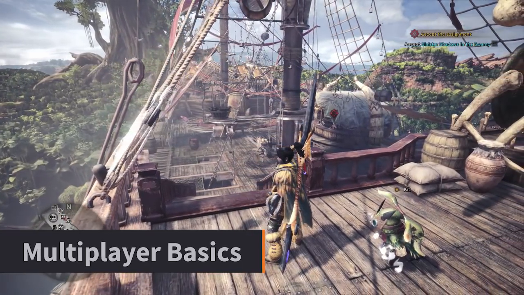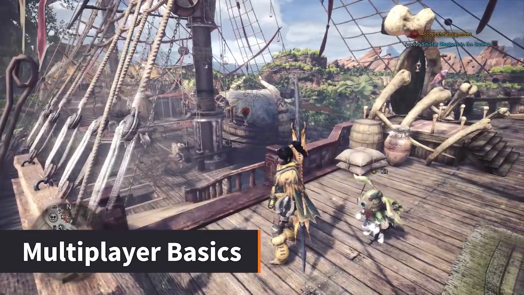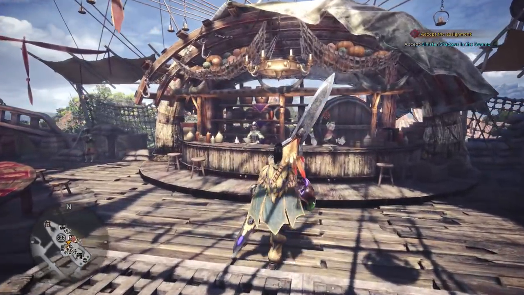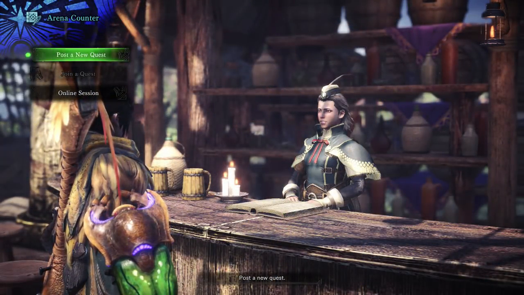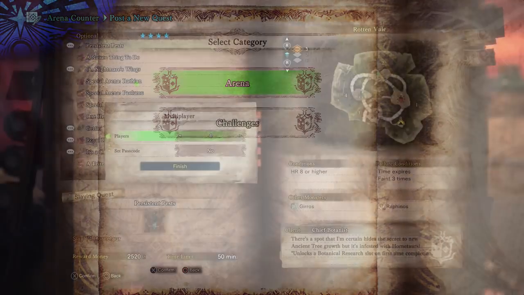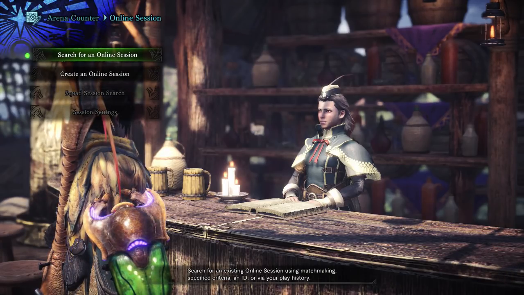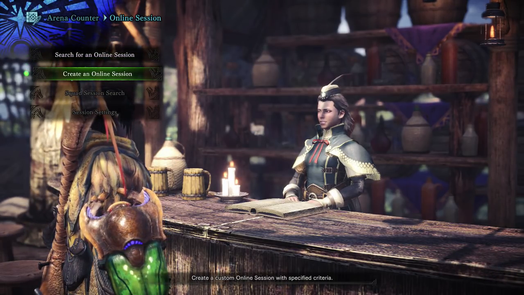If you're looking to play Monster Hunter World's multiplayer, you don't have to worry too much about it. There's very little distinction between the single player and the multiplayer games. When you take on a quest, the default setting is to post it as a joinable mission, where up to 3 players can join. If you prefer to play solo, simply set it to 1 player. You can also join someone else's mission in progress, or create a session for your friends to play together.